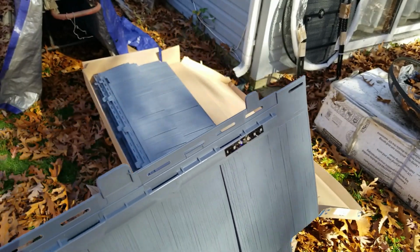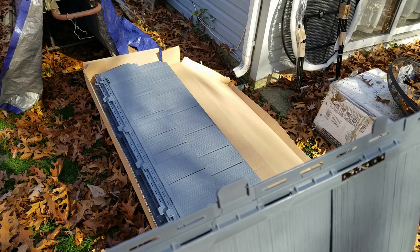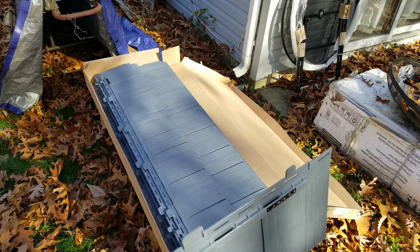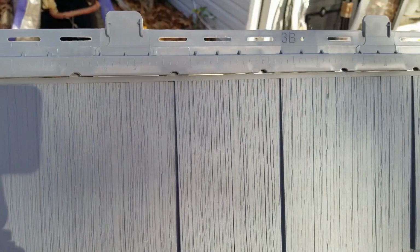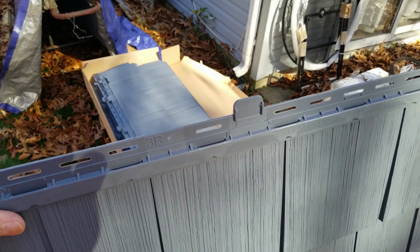But I recommend to you, if you are a homeowner doing this job on your house, even if you're a contractor but you're doing it on someone else's house, follow the video to the T. Do not void your warranty. Do not deviate from how they want you to do it. I'm confident I can do this without it leaking. But if you're not a siding expert, just follow the instructions and play it safe. And if you are a siding expert, maybe follow the instructions anyway so that you are safe as far as the warranty for the product goes.